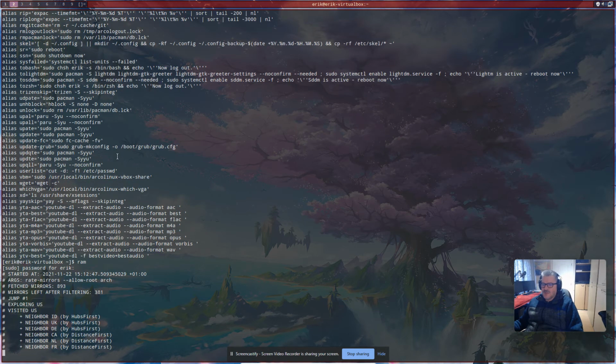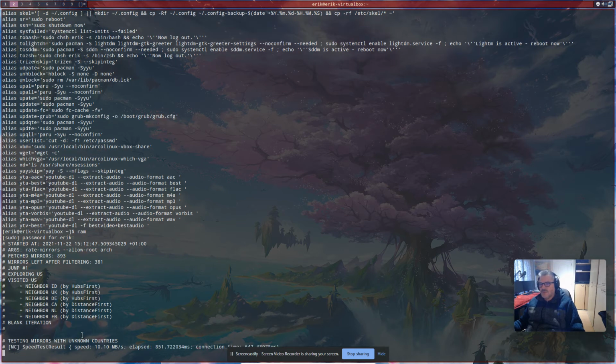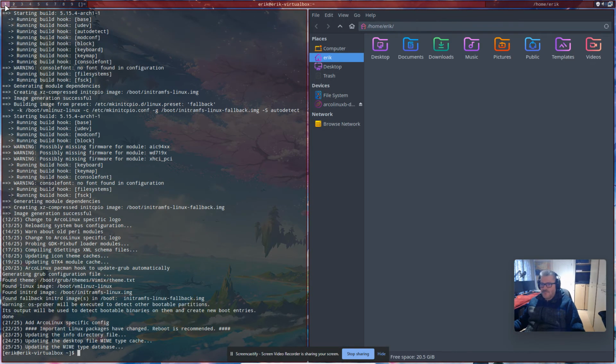You can have a look at the GitHub, how he thinks the best way to know what is now the fastest where I live, which is Belgium. What is the fastest server of ArcoLinux around for me? And that's what this RAM thing is doing. But at this point in time it's slow, and even not responding, right? So we'll see. In the meantime, everything is up to date.